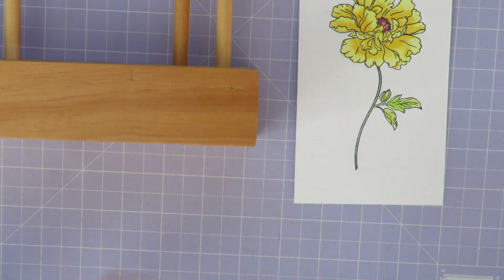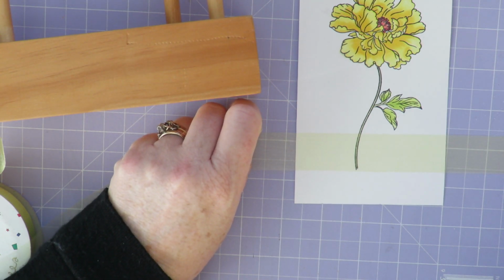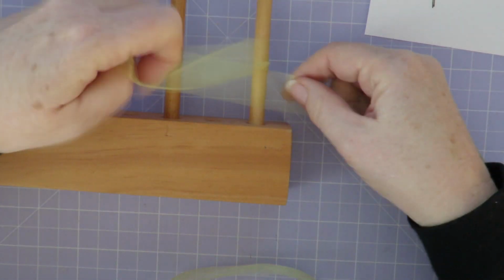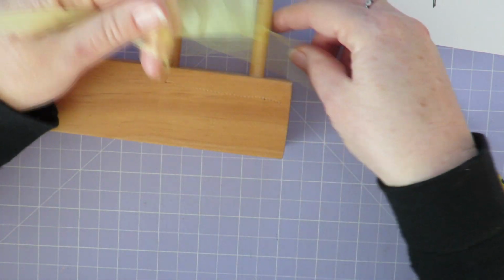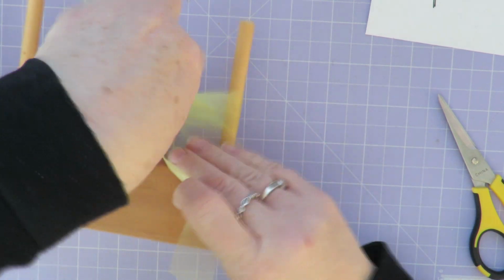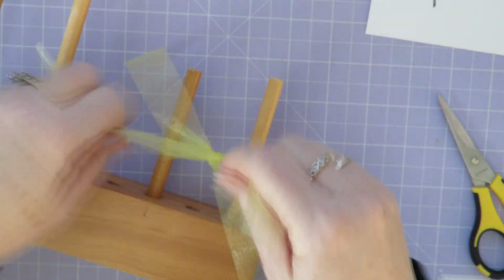Before I tie my bow, I'll just cut a piece of ribbon that's a bit wider than my card panel, because I want to be able to put it behind and stick it down. And then when I come to tie the bow, I'll wrap the ribbon around twice around the two dowels that I'm going to be using, and then I'll lay that strip across the back of the bow, which is actually the front of where I'm tying, and then I'll flip one of the ends over to the back and through and tie the knot, and then that ties the bow onto the strip that's going to be stuck onto the card. Hope that makes sense. It's a bit hard to show you that.